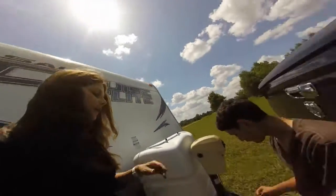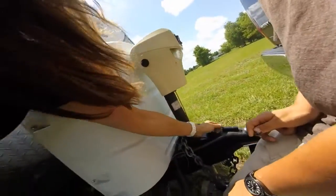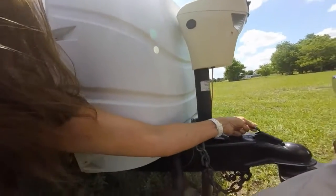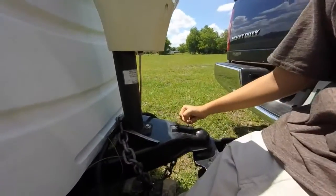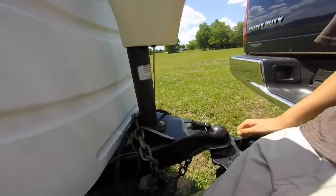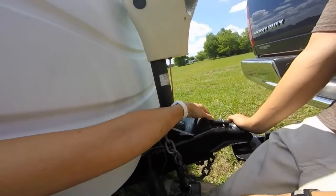Okay guys, so we're out in the back now and we're ready. We already got the ball in. You lowered this, make sure it's nice and snug. You don't want this to be up high, you have to lower this. Now we're going to put a pin in and secure that there. So that pin goes there to secure the ball so this doesn't come up.